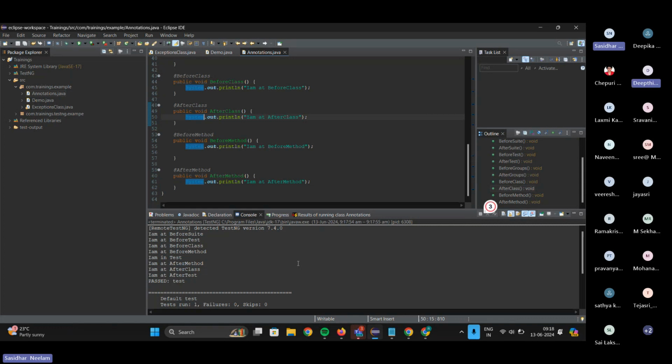See, I am at before suite, I am at before test, before class, before method, then coming to the test. The same way, the hierarchy will repeat.